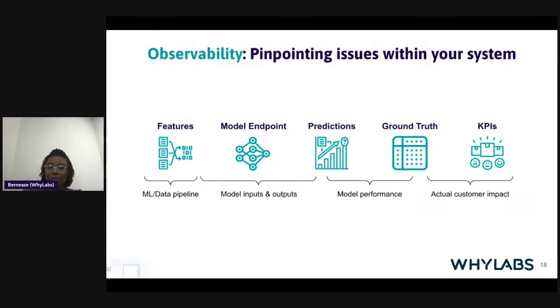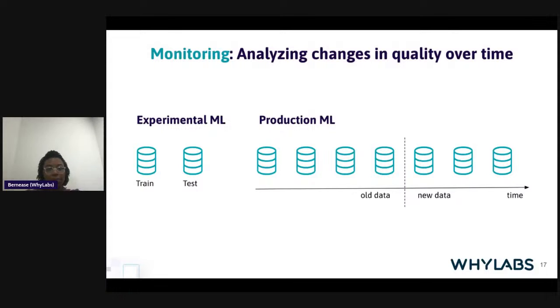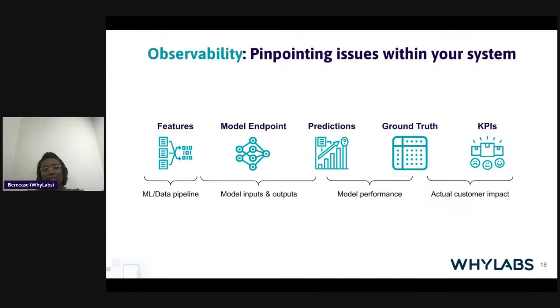All right, so going on from monitoring, which is looking at quality over time, let's go over to observability. Now, instead of just looking at our whole data set across many rows of data over time, we might also think about observability, which is pinpointing issues within your system.